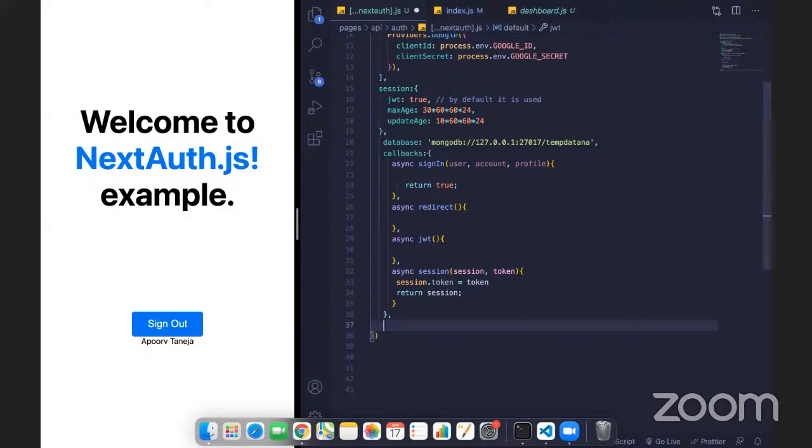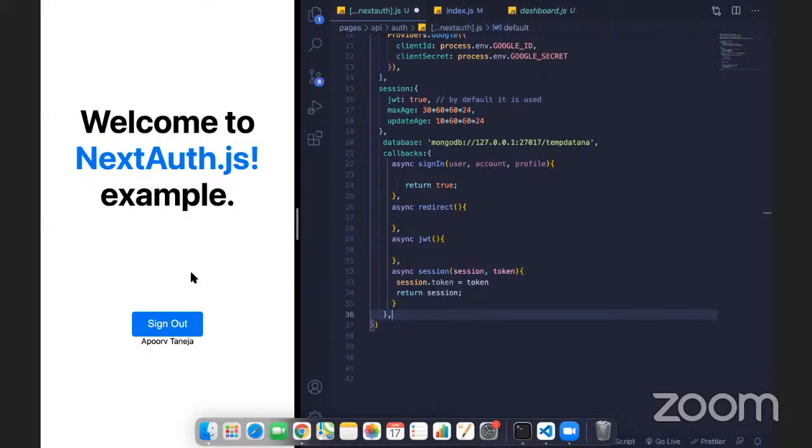This is how you can configure your JWT. We won't go into the detail of JWT. And one of the best things about NextAuth is it has tab syncing and auto revalidation. So what is tab syncing? Suppose localhost 3000 is opened in two different tabs, and you log in on one tab. In the other tab you will automatically be logged in, because the tabs sync. Similarly, if you log out in one of the tabs, you will automatically be logged out of the other tab.